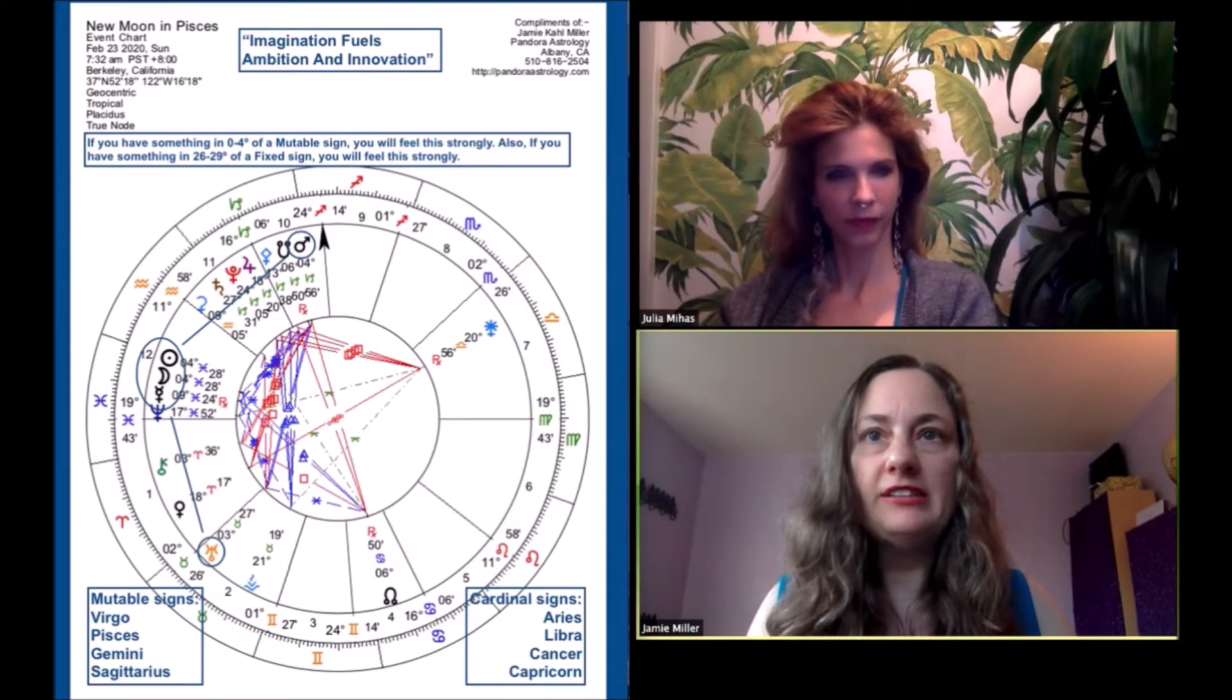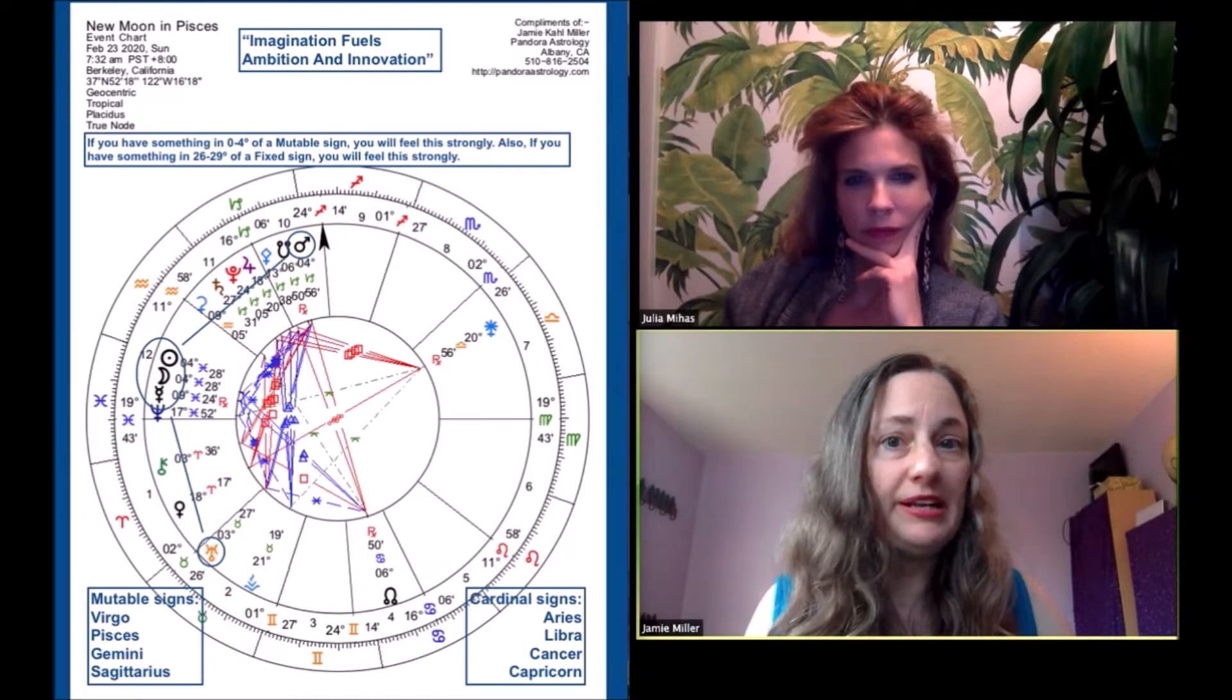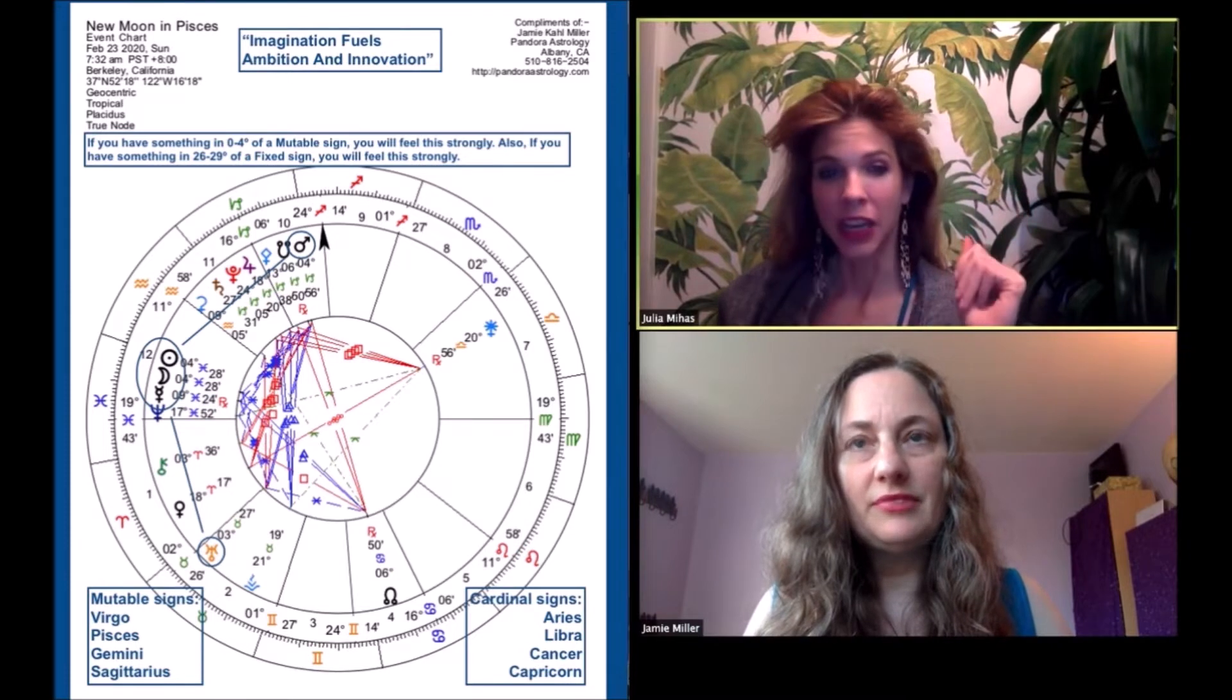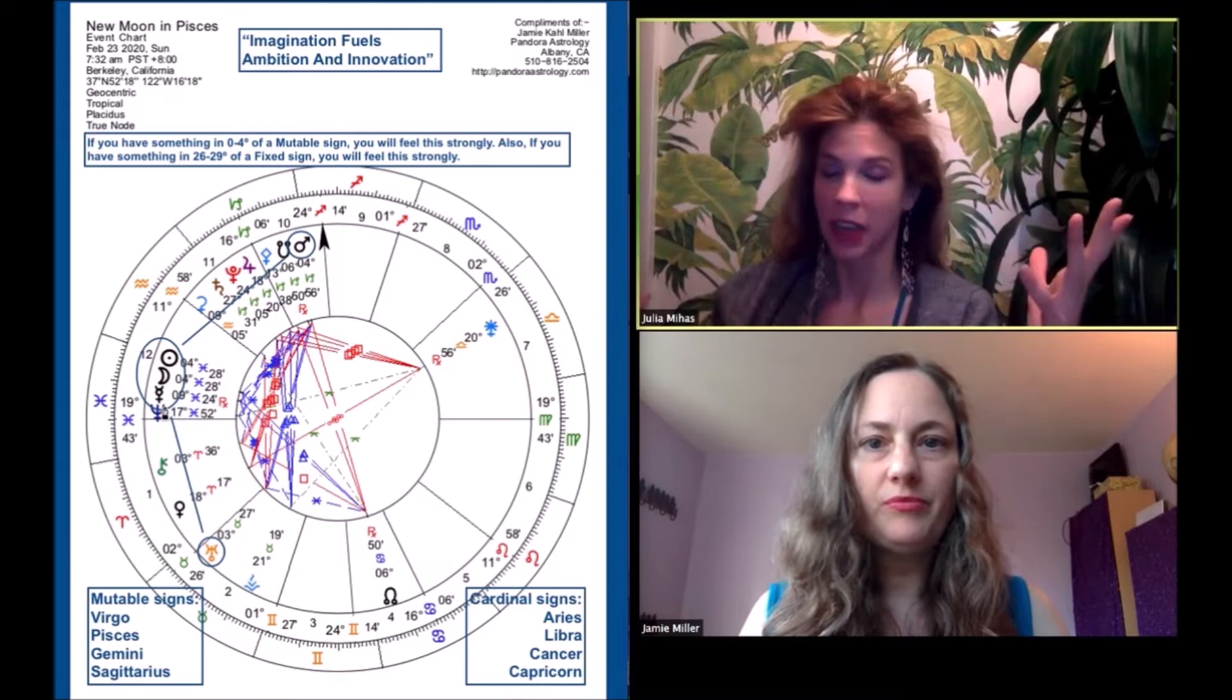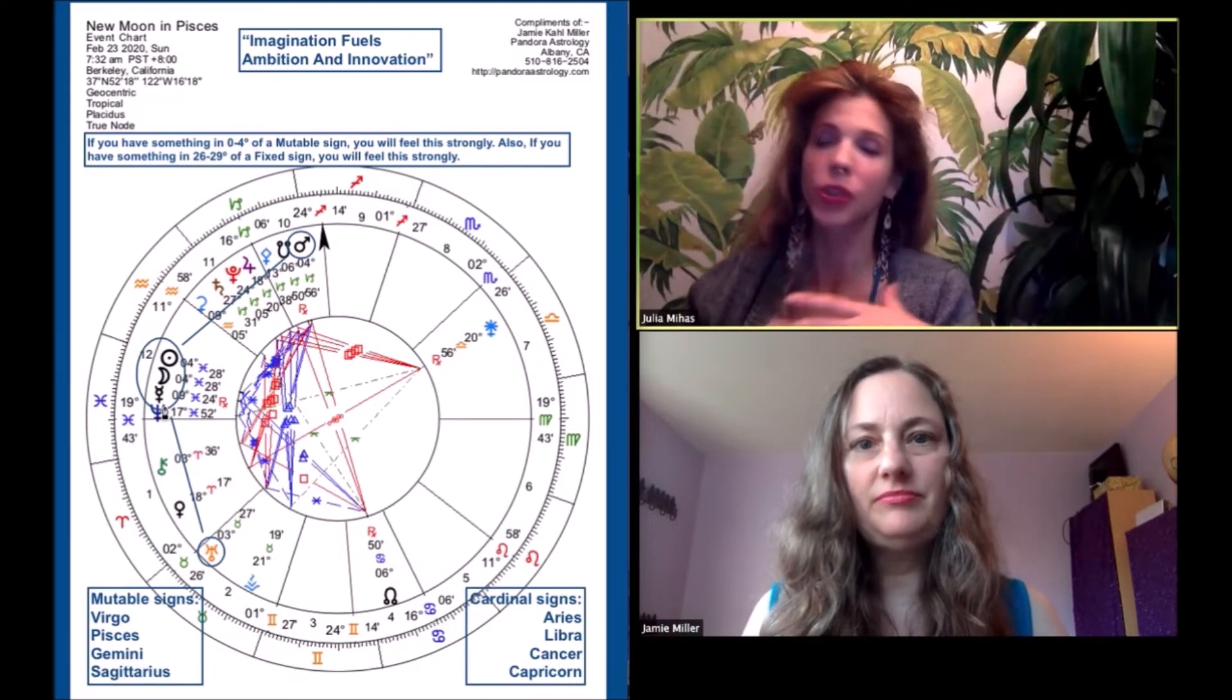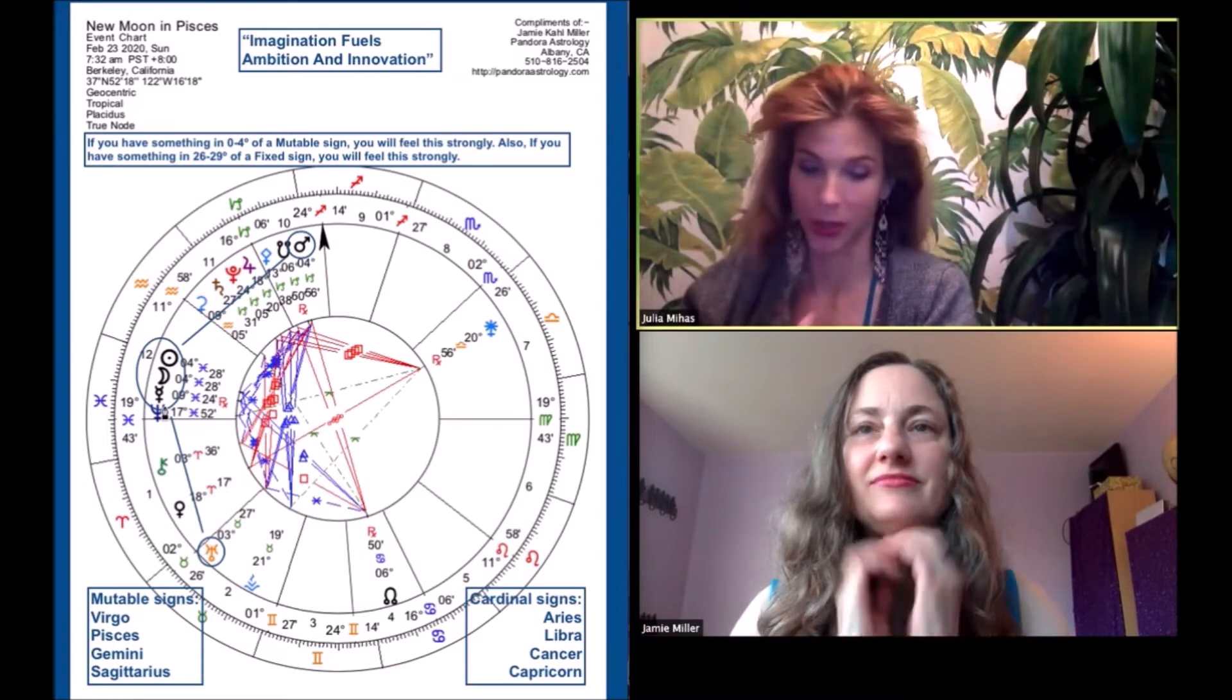Julia, what are your thoughts? I know you had some really interesting things to say about the role of that Mercury retrograde in Pisces as part of this moon. Yeah, well, just to begin with, the sign of Pisces has a lot to do with creativity and artistic endeavors. It also has a lot to do with mysticism, and also service and compassion and kind of giving yourself selflessly towards things.